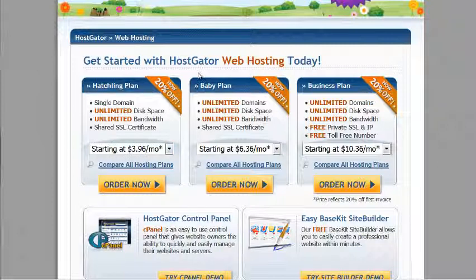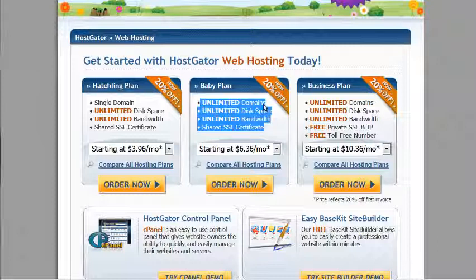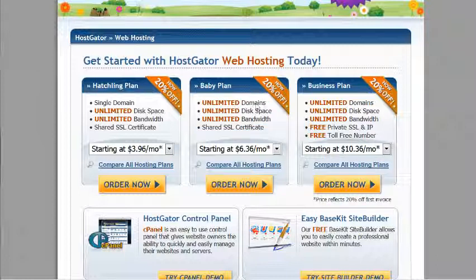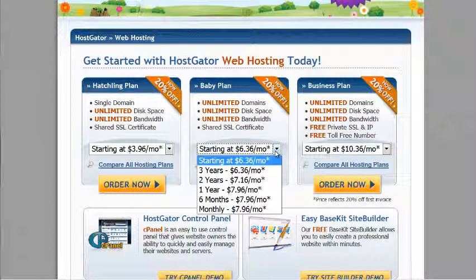What I suggest, if you're really serious about internet marketing and doing more with the internet, is to get the baby plan, and this is the one I have. Right? The baby plan offers the unlimited domains, so you can get as many domains you want and host it in one place for one price, basically, right? So this is a very, very good deal, right? For monthly and 6 months, it's $7.96 per month, and if you want to do that for the yearly plan, is $7.96 US per month, and usually this is what I choose, and you can renew it every year if you want. If you want to do the longer term for 3 years, it's the cheapest rate, is $6.36 US per month, and pay in advance.